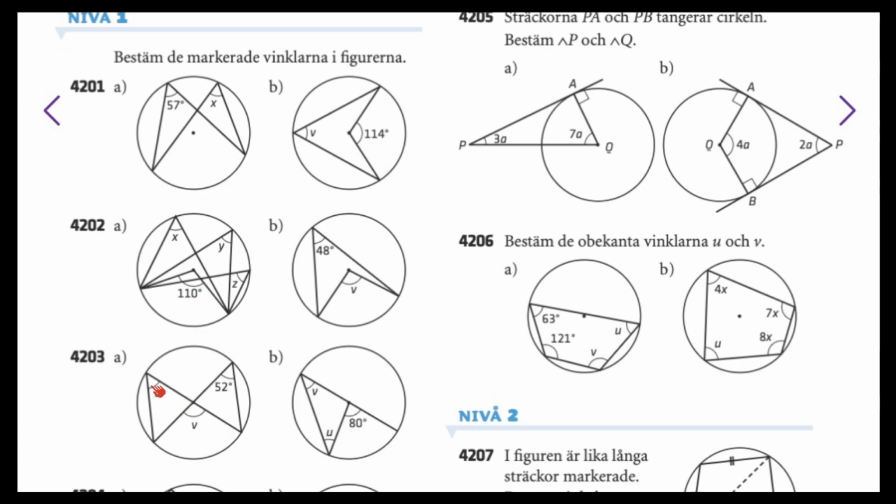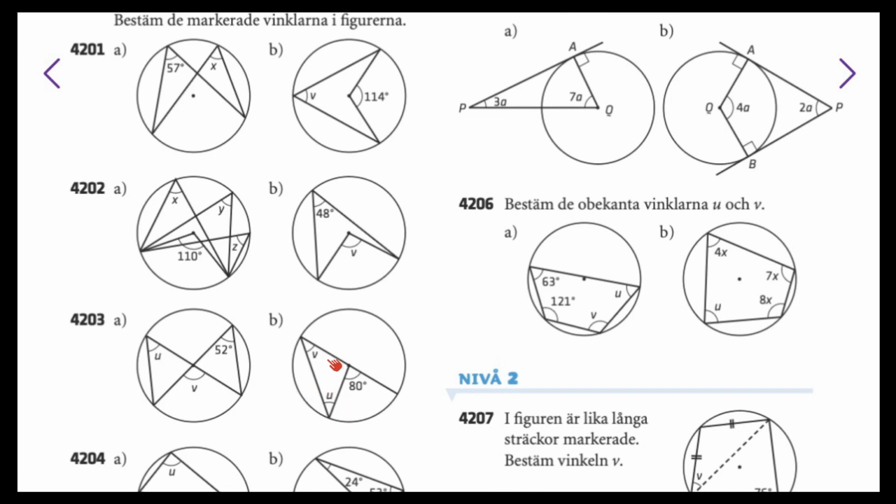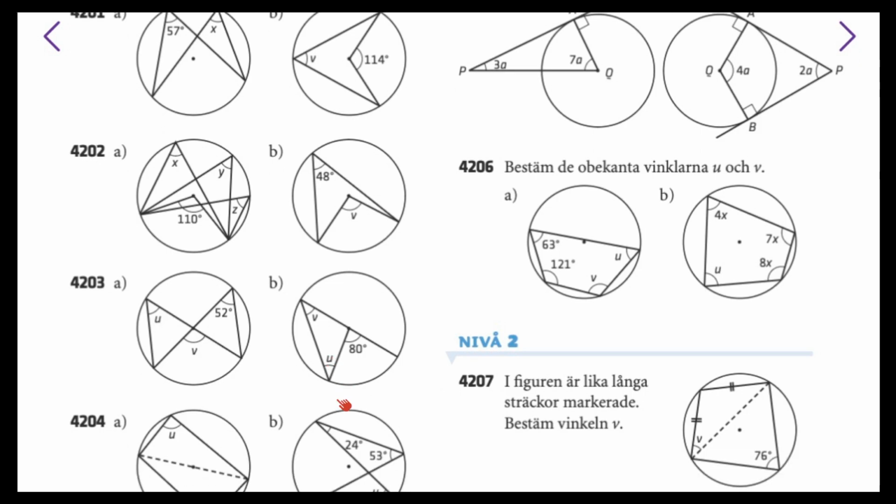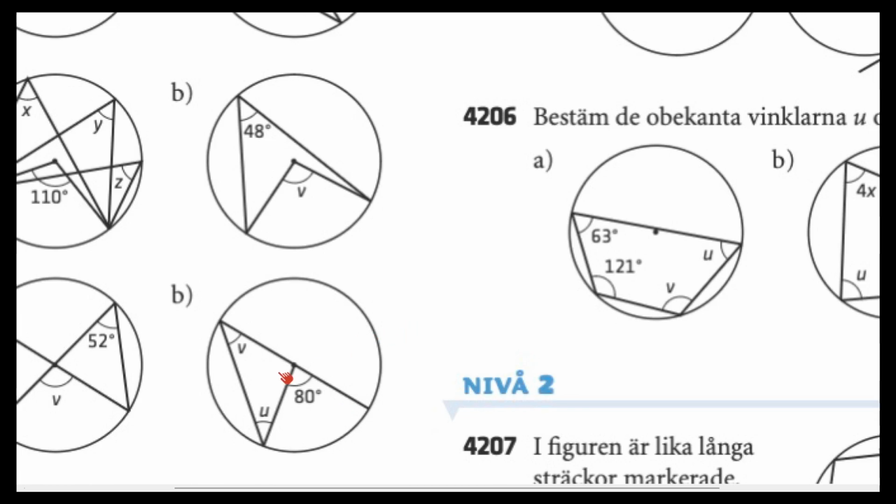Okay, so for example, in this picture, what is the size of V and U? Do you see that? I can make it a little bit bigger. So this one. Which one is 40? Both of them. But V is 40 based on today's lesson. This one is inscribed. This one is central. The central is 2 times larger, so the inscribed is 40.